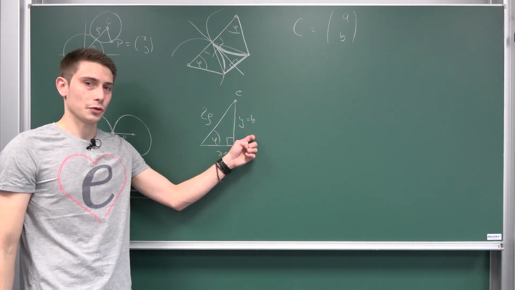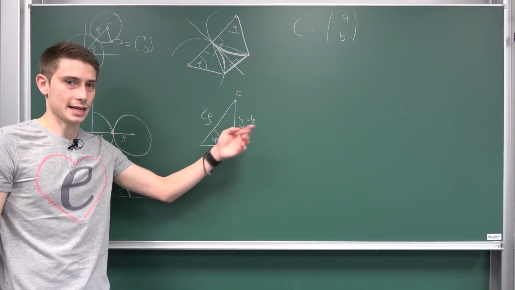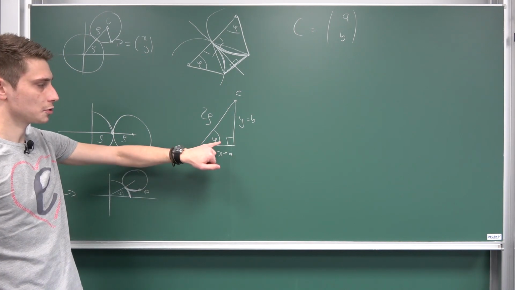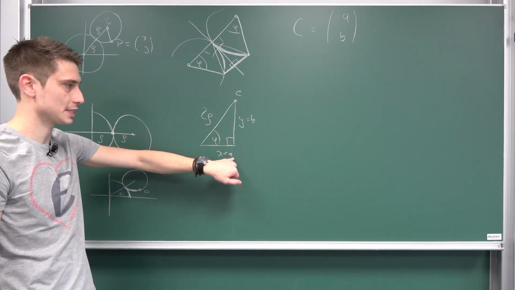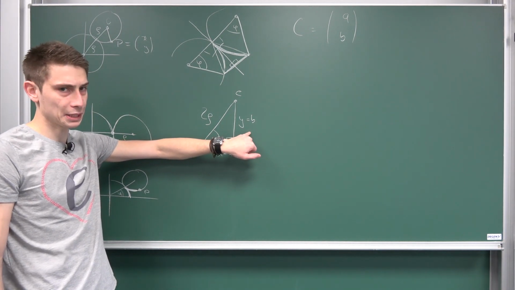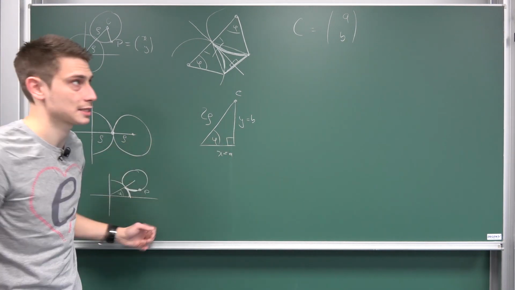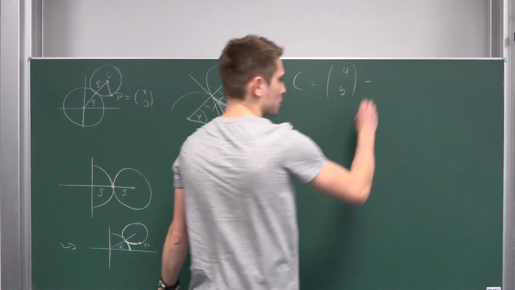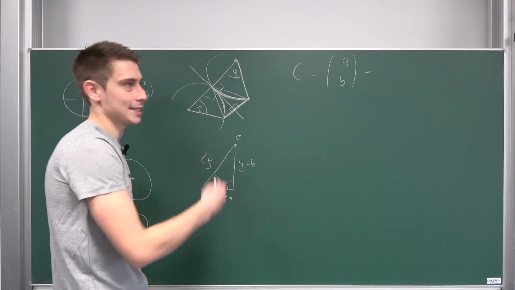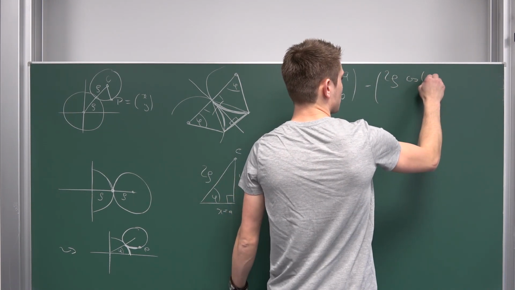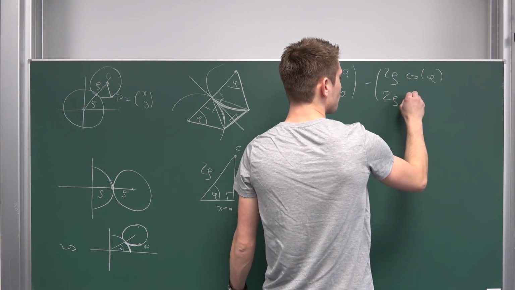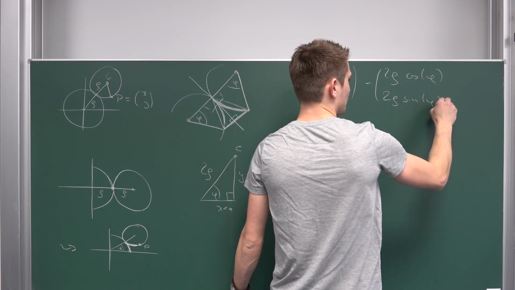How can we find out those A's and B's? Well, just using trigonometry. So you see 2 times rho times the cosine of phi is going to give us A, and the same with the B coordinate, just with a sine instead of a cosine. So that's just some easy trigonometry. You should see where this comes from. So we are going to have 2 times rho times the cosine of phi, and 2 times rho times the sine of phi.